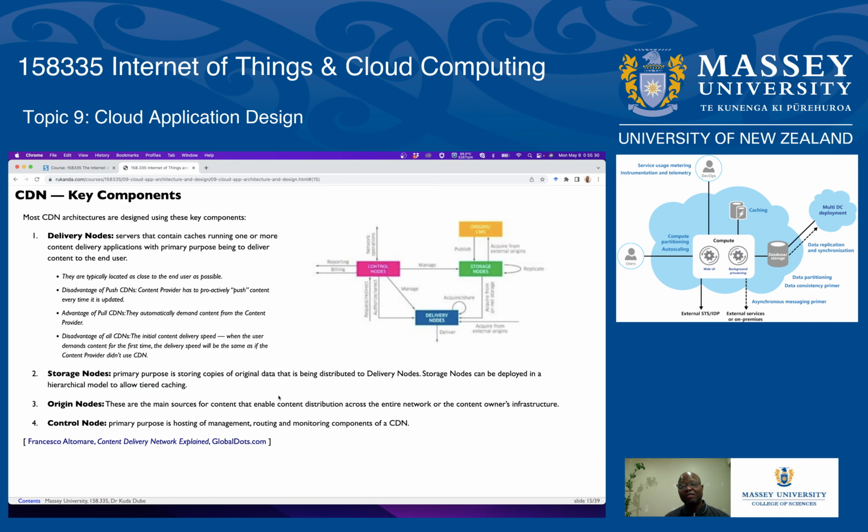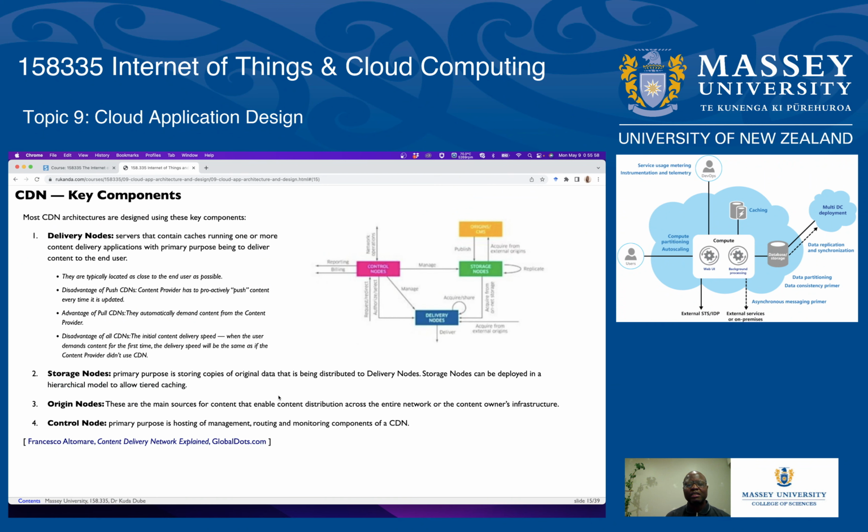Notice that delivery nodes are supposed to be closer to the users. Of course, most networks are push content delivery networks, which means the provider has to upload the content. That's a disadvantage in a way. Whereas it's also possible to have pull CDNs. They automatically demand content from the provider rather than waiting for the provider to upload.